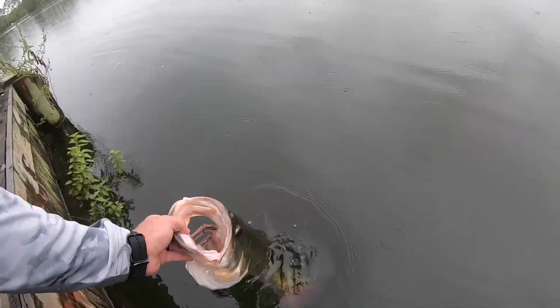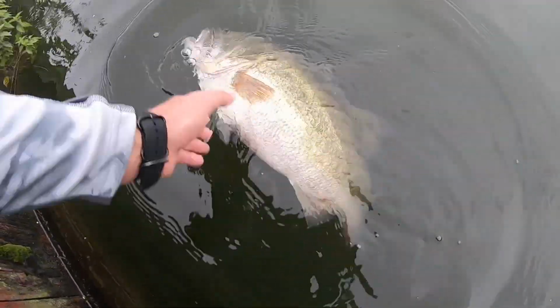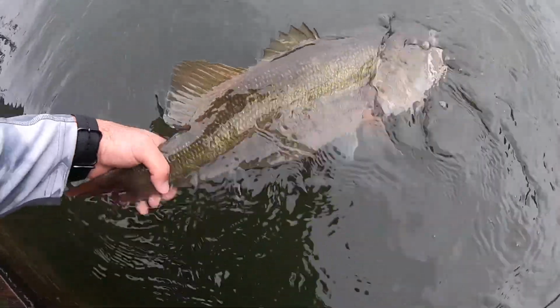All right. It's rainy out, slippery out. I don't want to lose her. Look at that mouth. Look at that mouth. That's an absolute tank.